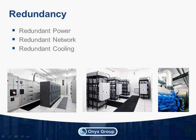It's recommended that a temperature range of between 16 and 24 degrees C and a humidity range of between 40 and 55% is optimum for a data center. Humidity is the amount of water in the air, so you don't want it to be too humid or water might condense onto your internal components, which is not good. And if humidity is too low, it will result in static electricity discharge, again, not good for your components.